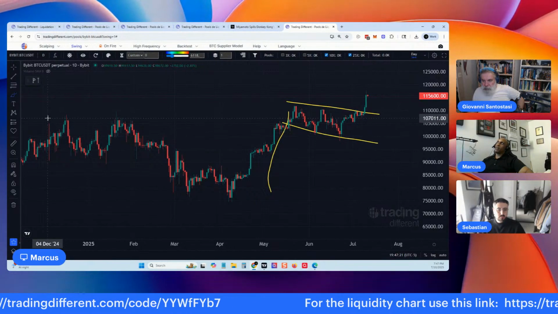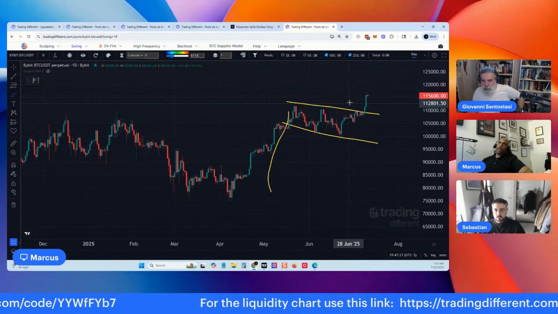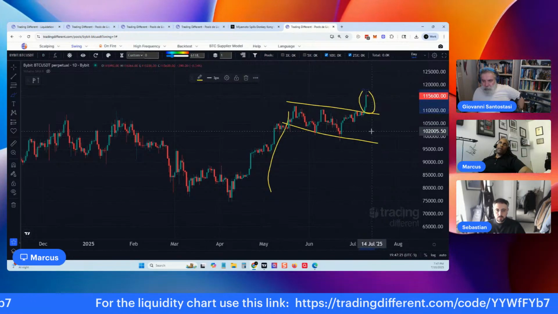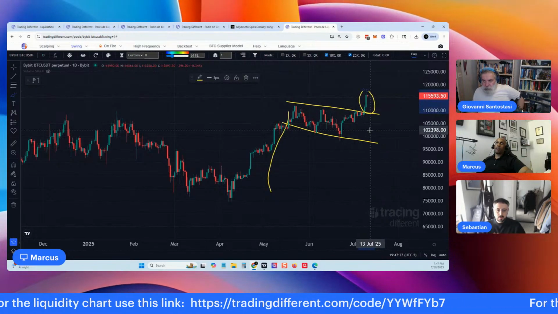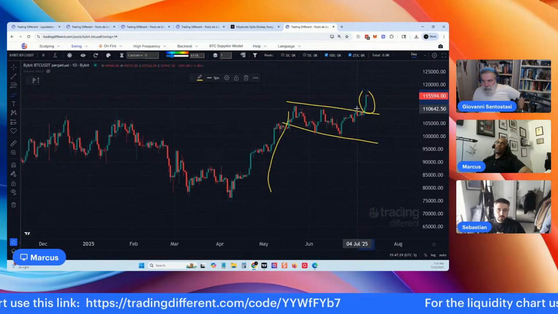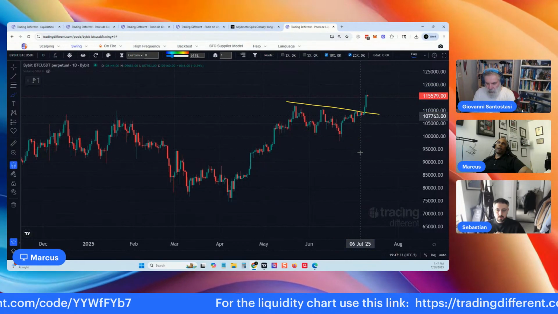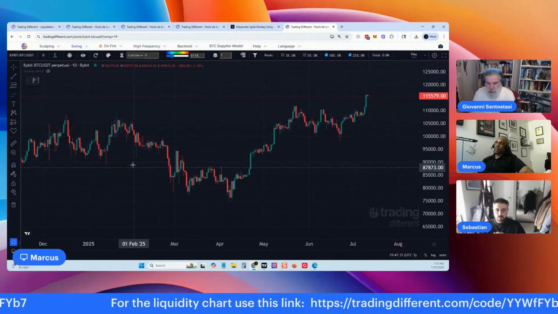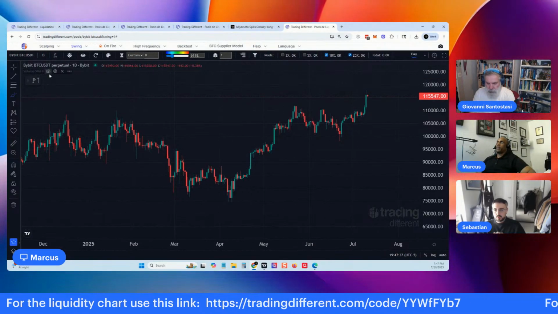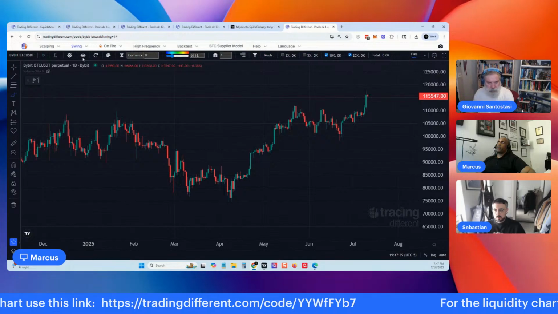Somewhat the obvious. So yeah, we broke out. We had a very strong move. This is about 4.5% or more today. That's good. So obviously there's something that got taken here, right? There's some liquidity that got liquidated. So let's have a look at what actually transpired that caused that move.